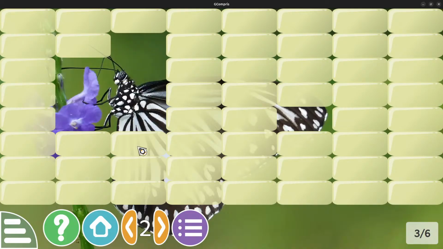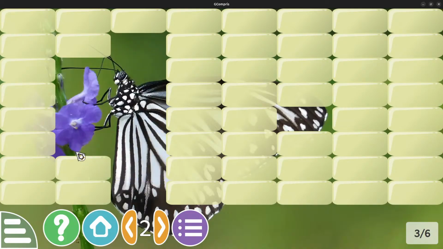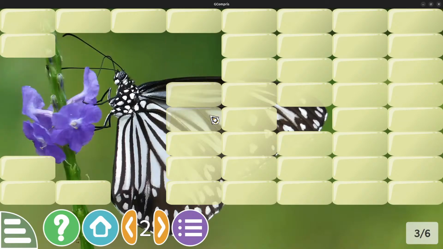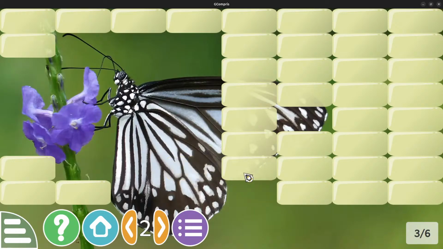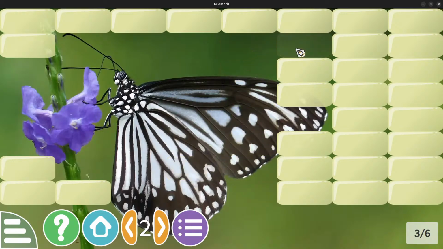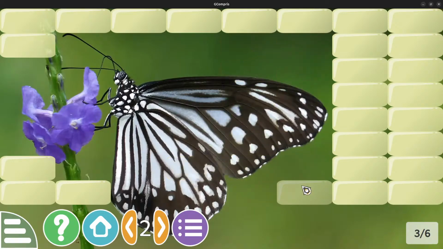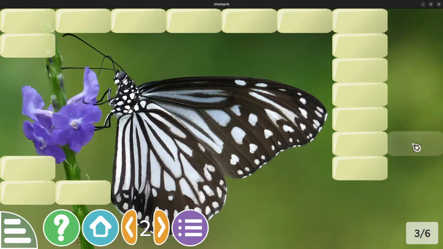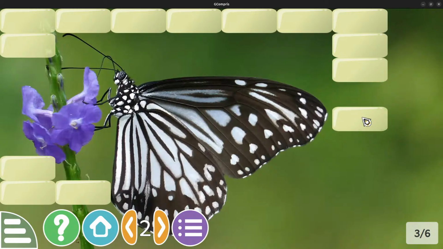So now we've got a flower here with a butterfly and its antenna out the front and the wings. I'll work my way back around the outside.